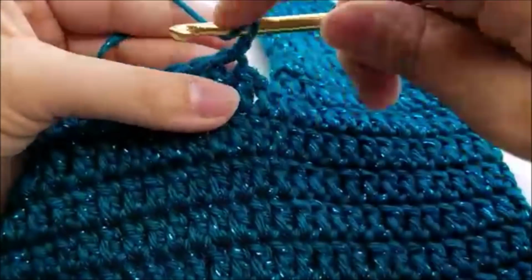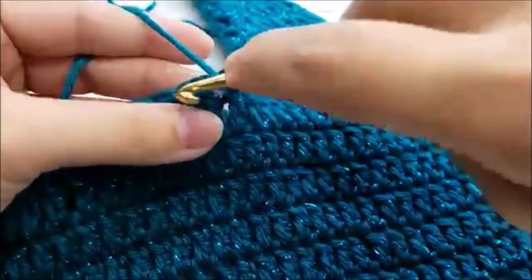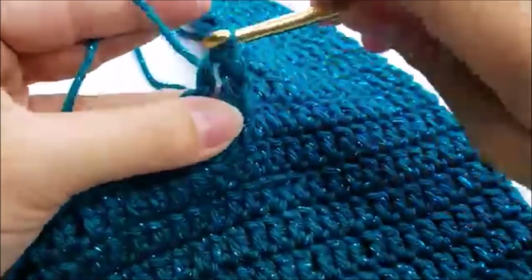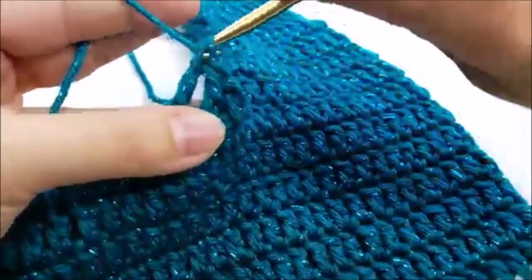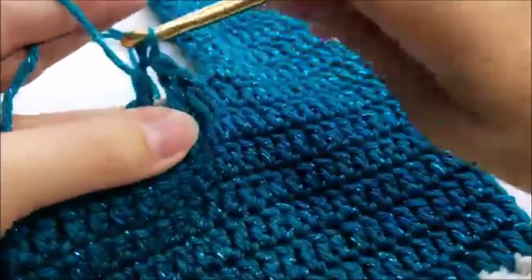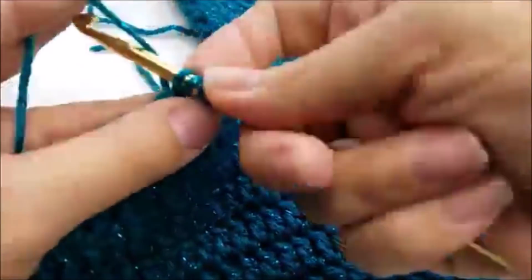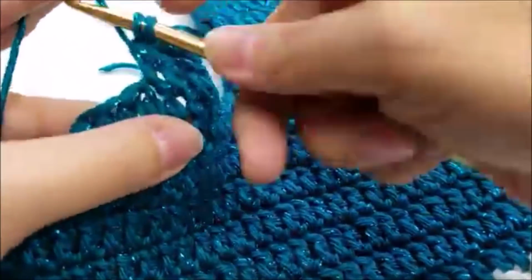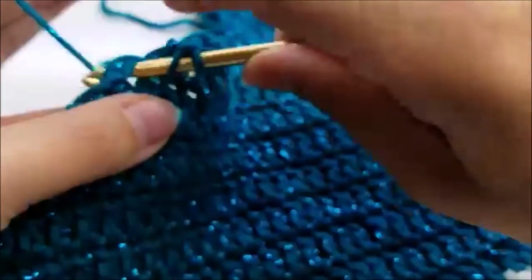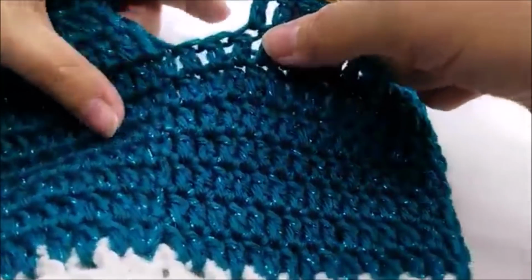And I'm going to work over the 26 stitches with the double crochet. So there's 1, 2, 3, 4, 5, 6, 7. When you make it around, you did your 26 stitches.